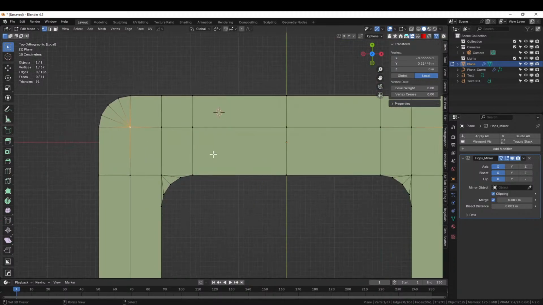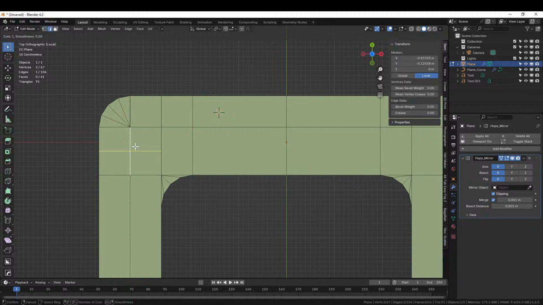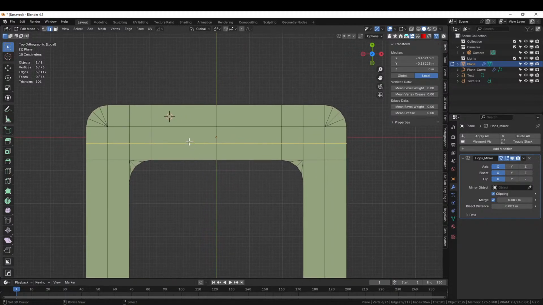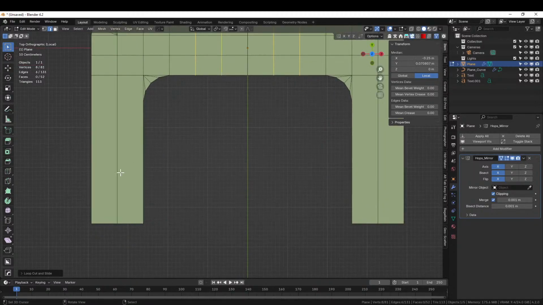I like all of that. Now, do I want to add an edge loop across? Yeah, sure. Edge loop there. And 2. I like that. I'm good with that.